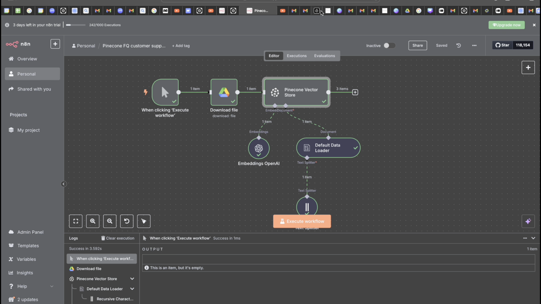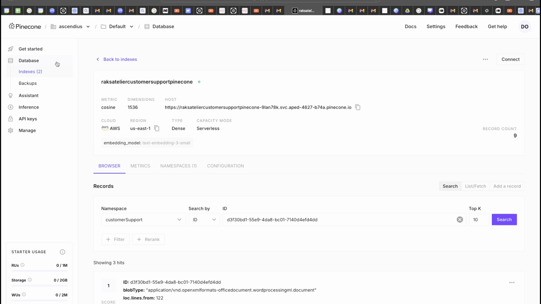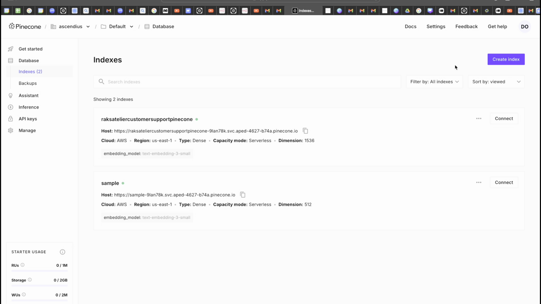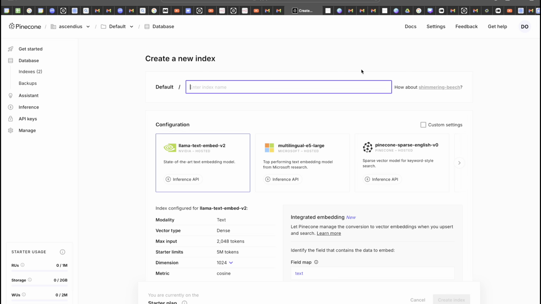Before you do this though, you want to make sure that you come to Pinecone, right? And you want to get started. So what you want to do is, obviously I'm logged in. This is clearly free. It's a starter plan. I have never used this before, just besides for this automation. So you guys want to come to database. You want to create index, sorry. Name your thing whatever you want. Obviously I'm just naming it like that.